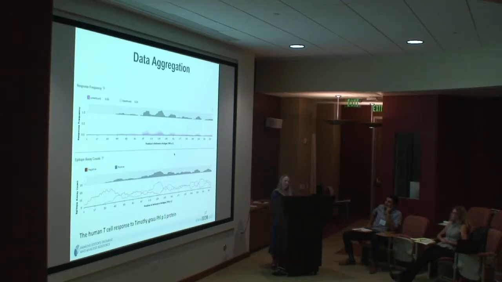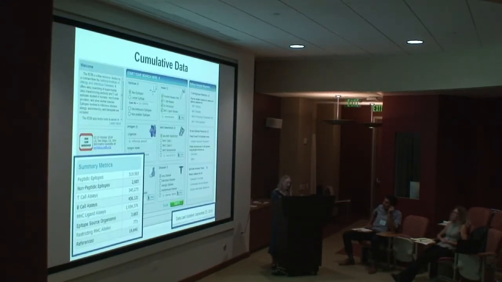And then I think Bjorn showed one of these too. A different Timothy grass protein, showing how by putting all this data together, you can really see what's known about a protein. So this is amino acid 1 to the end of that protein, and then it shows you how many times an experiment was performed that we found in the literature, and how often it was positive, how often it was negative, and what was the response frequency among the people studied, if that was provided by the author. So you can see regions that have a lot of experiments that were positive. You can see regions that have a lot of experiments that were negative. So you can draw a conclusion of which parts of this protein may be relevant. But based on how you change your query, you may get a very different graph. So a mouse's immune response will look different from a human's, and an antibody response will look different from a T cell response. So you can really map to which region of the protein is interesting to what you're studying.